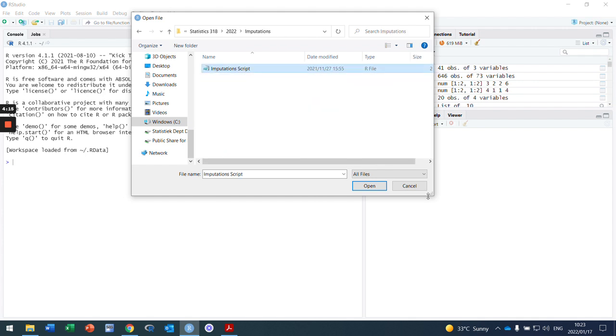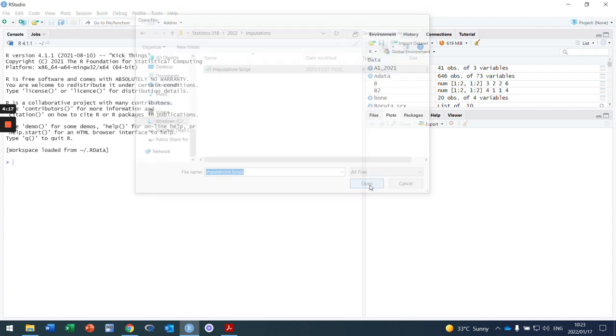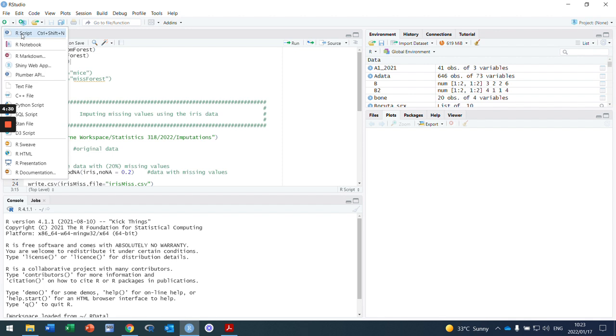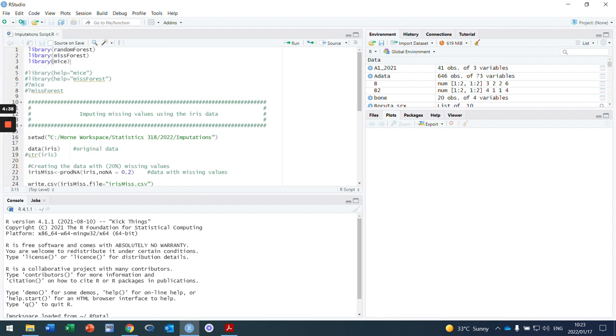There's my script file, and I'm going to open it. Now it's loaded. Just a reminder, if you don't have a script file available and you want to create a new one, you can click over here, click on R script, and it will open this window where you can type in all the commands. Then you have a script file.